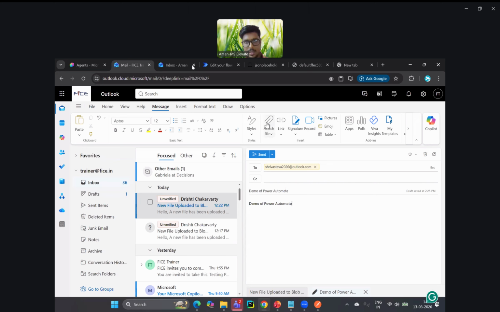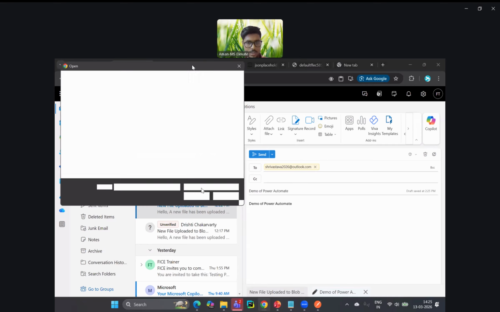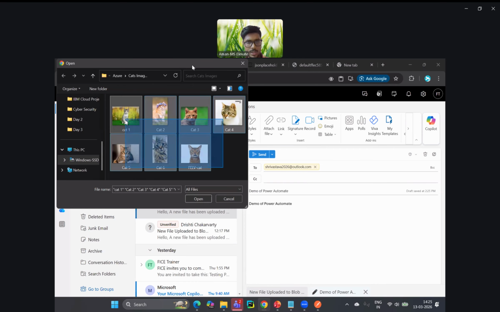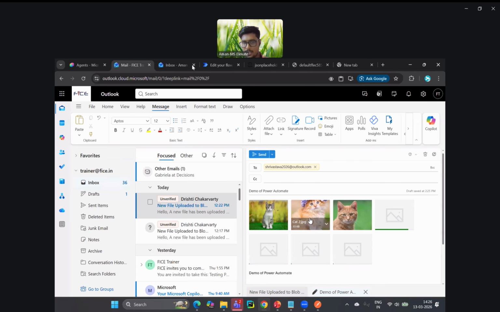Okay, here, and let me attach a file. So browse this computer. Okay, so let me just copy all these images. These are a total of 4 plus 3, 7 images. Okay, open. I have attached these 7 images.